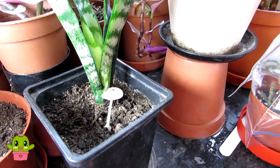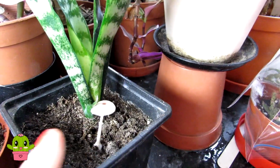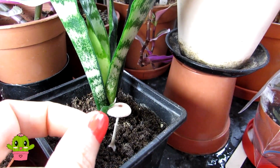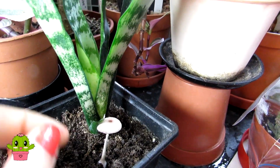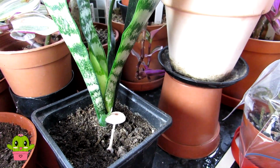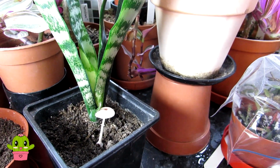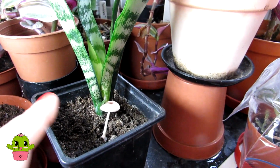As I mentioned, I already leave it. I don't have to worry about children and young pets. So I would just leave this for a day or two. This will nearly always dry up and die back. And then I literally go like that with my fingers and it goes into a white powder. And then I just rake it into the soil, and it's very beneficial. As I say, the mycelium, which is the fungus, breaks down the organic matter in the soil and releases nutrients. This is actually a sign that you've got healthy soil, guys, so not a problem.